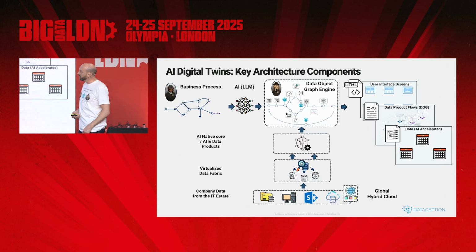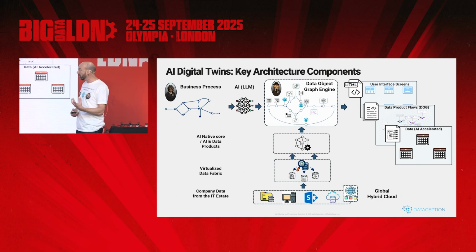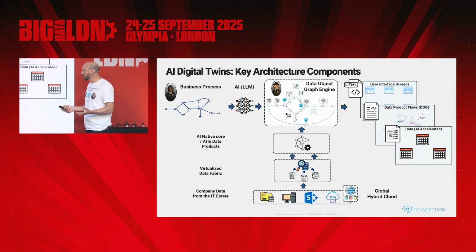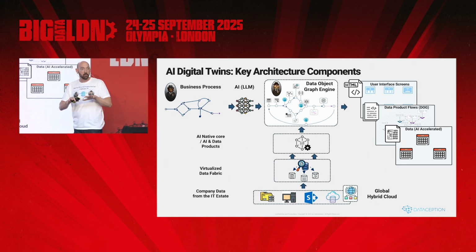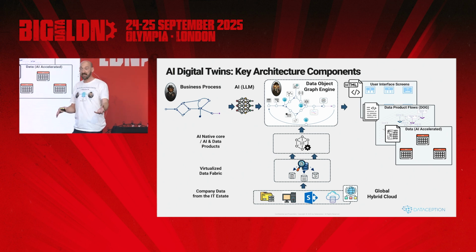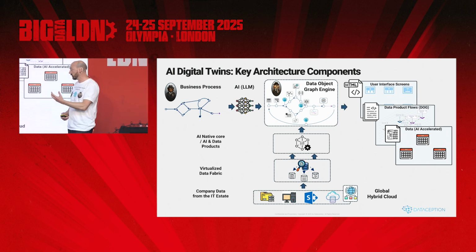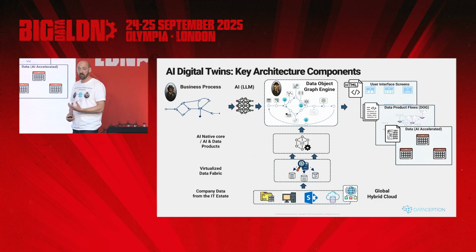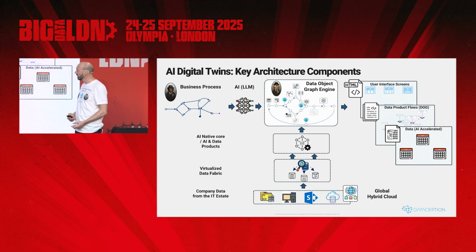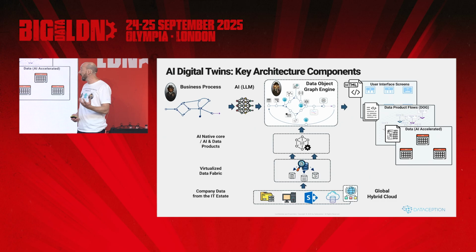So the key architecture components of a digital twin, as I say, the data object graph engine is the core of it. We've got an AI, an LLM, as part of this, that's to help generate a lot of these things. We've got data products that sit underneath it, which I'll talk to you about in a minute. And we've also got this virtualized data fabric, which is really interesting, because it means we can put probes into the whole organization, extract real data, and run with real data across the whole organization as part of this whole process. Because it's really, really important that you actually use real data and real processes for an organization. Otherwise, it's not going to get adopted, it's not going to be real, you're not going to be able to test the feasibility or even the value around that.